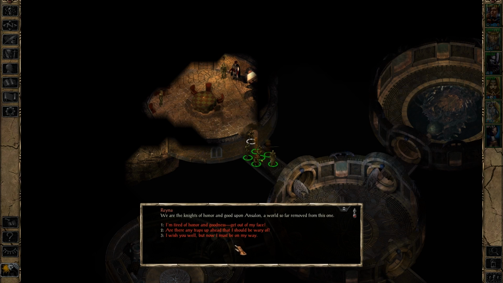Ooh, we've encountered people from another plane of existence entirely. If I'm not mistaken, I believe these people may be from Krynn. Are there any traps up ahead that I should be wary of?